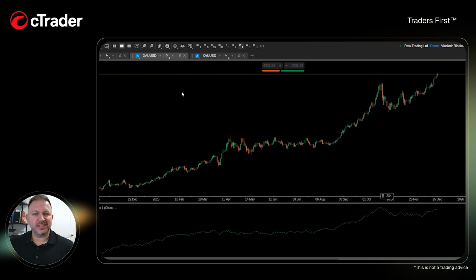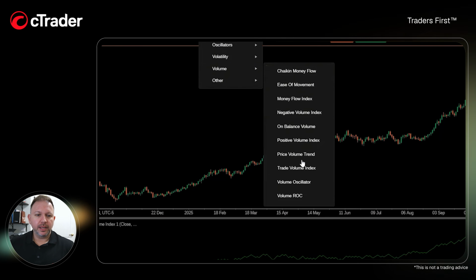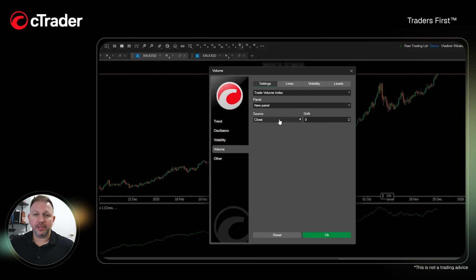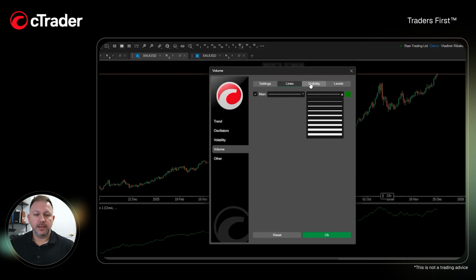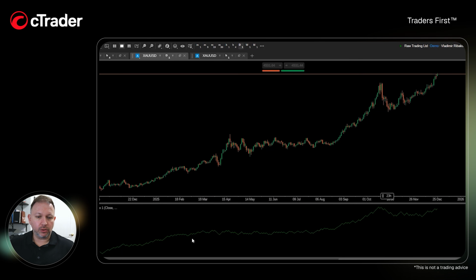So let's add this indicator on the chart. Let's see where we find it and how we actually use it. So step one, where is this indicator located? You go to the indicators section, Volume, and the third from the bottom, you would see the Trade Volume Index. You can, of course, predefine your preferred settings here. These are the default settings. In Lines, you can choose the style and the thickness of the line and set the visibility for all the time frames and chart types you would like to see it on. Click OK, and this is what you will see.